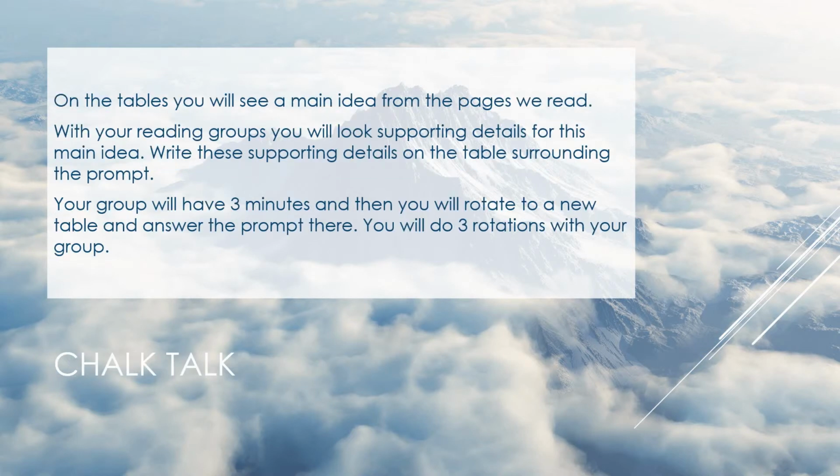All right, our next part of our lesson is our chalk talk. So the teacher will be coming around and placing a main idea at the center of your table. One person needs to get out an expo marker, and that expo marker will stay at that table. Meaning whenever you're rotating, no one should be taking an expo marker with them. They need to stay at the table that they're at.